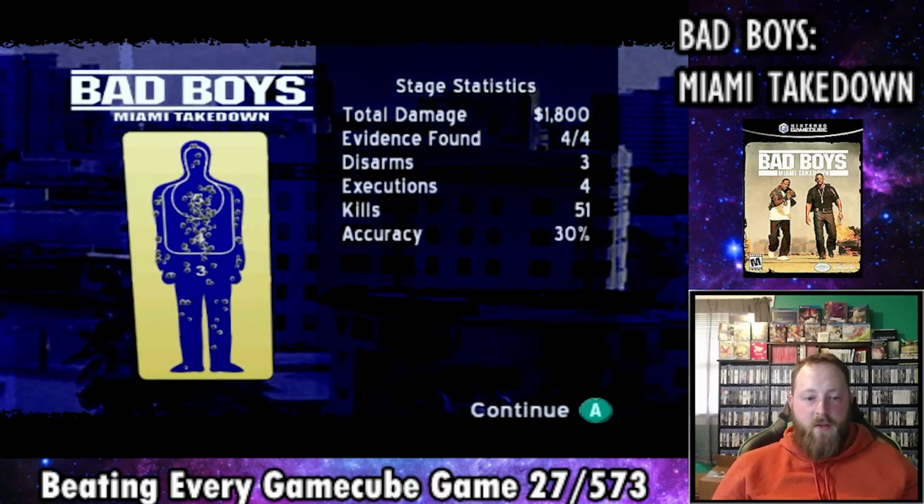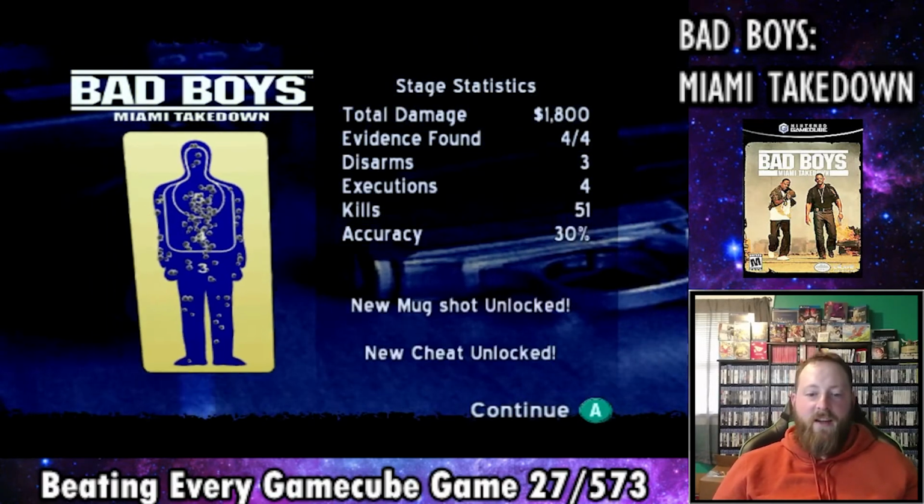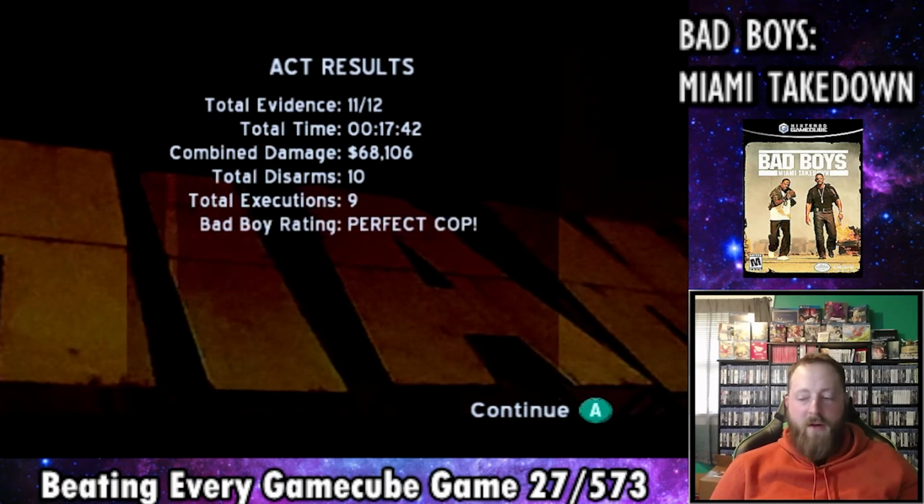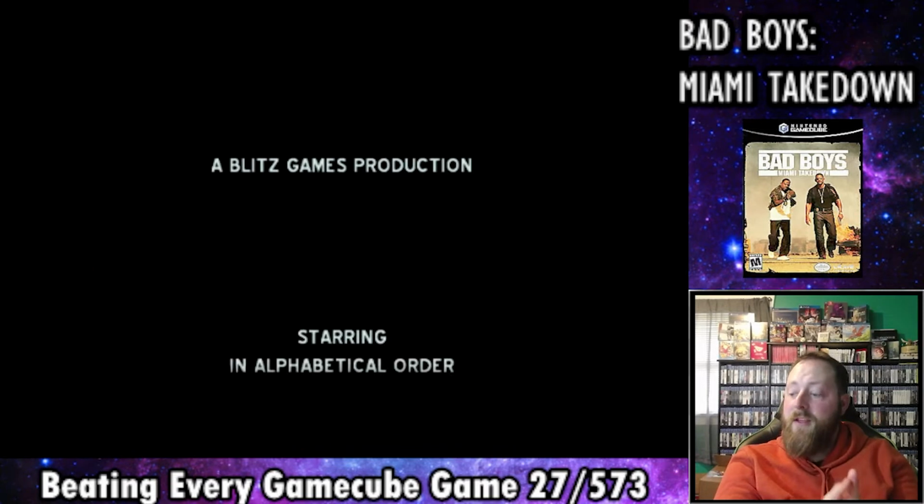Then we get our last stats for the stage and for the act. In the final act, we got the best possible rating and got perfect cop, finally. And then the credits roll.